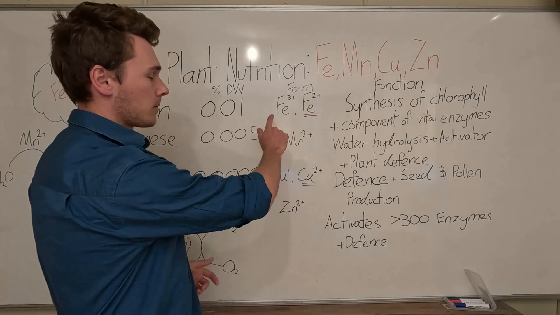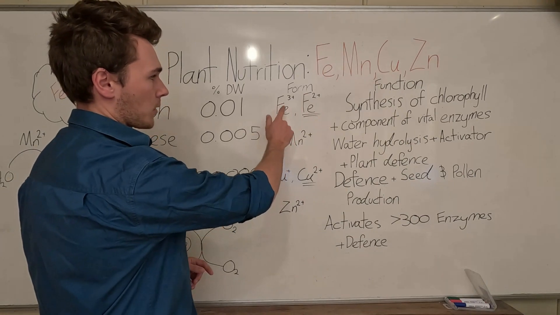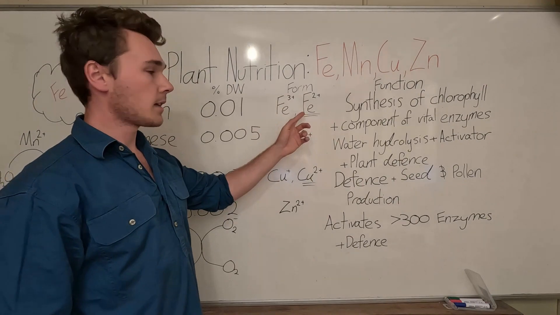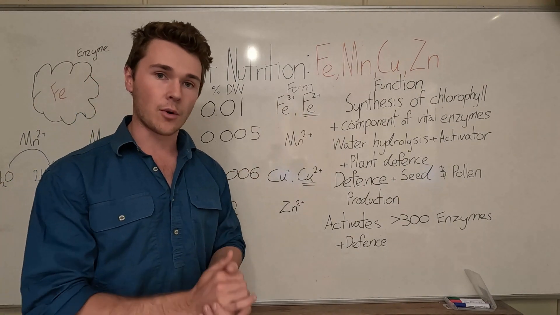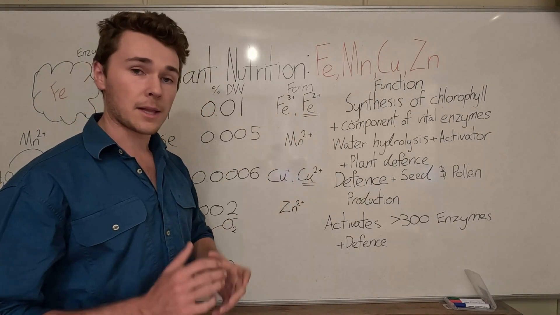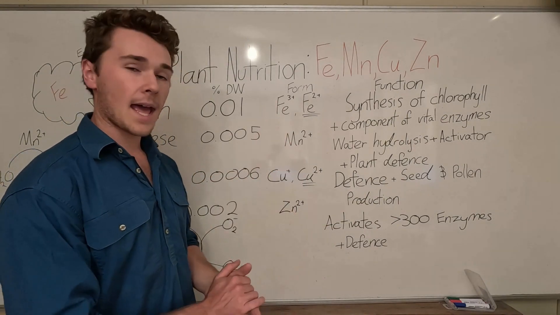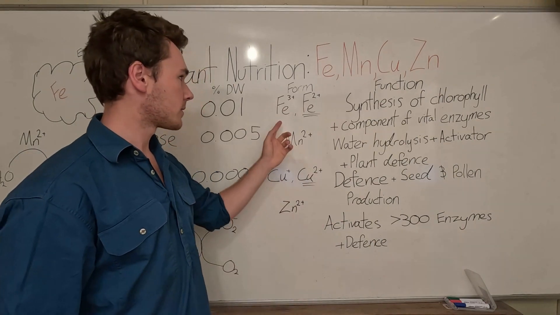This happens with all our metals and only some of these oxidation states can be absorbed by our plant. So iron for example, it can be absorbed in both the 3+ and 2+ form. Preferably the 2+ because that's the actual form that's used in our plant. The plant can absorb and store 3+ iron but it has to then convert that into the 2+.